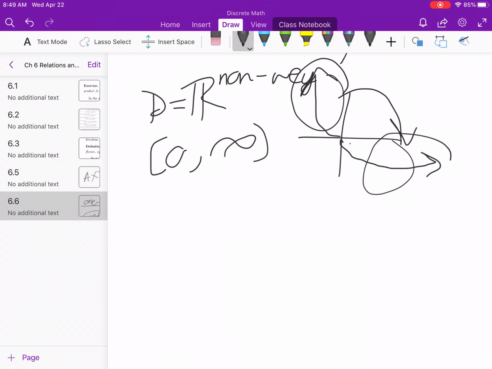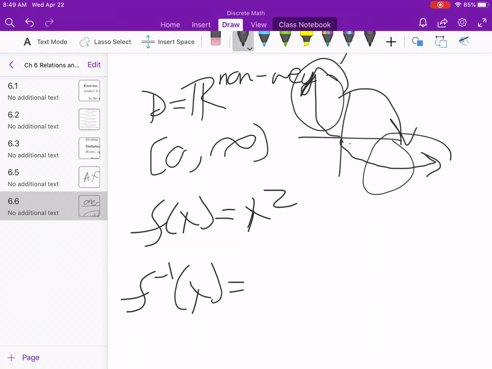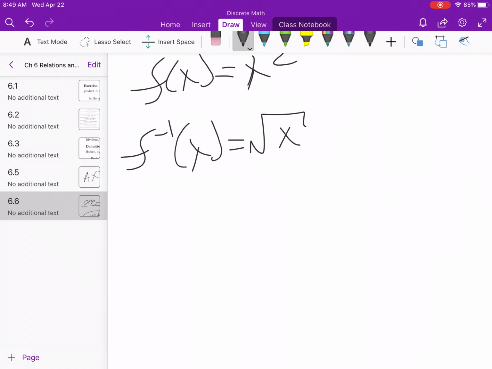So you know that f of x is x squared, and if I'm restricting it such that I'm looking at only non-negative real values, then we could say our f inverse of x in this case is the square root of x. We introduce this kind of notation here. If I have f, I can say f like this with D. This just means that I'm restricting it to this particular domain.